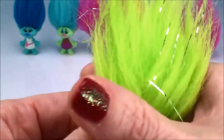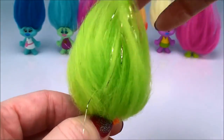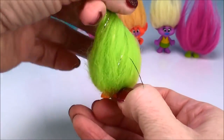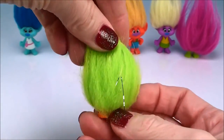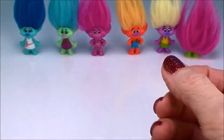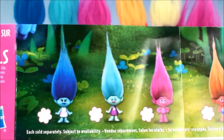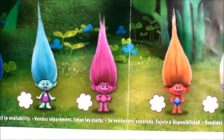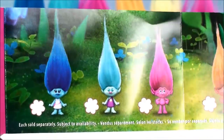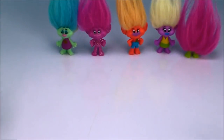And this one I also know is Fuzzbert. I love when he laughs — his whole body shakes when he laughs. And the trolls understand what he says but I really have no clue what he says. All right, so here we have the second row, which is the other side of the checklist, and this is where it starts to get a little bit harder. So let's see if you can help me figure out who all of these guys — and girls, I shouldn't just say guys — are.